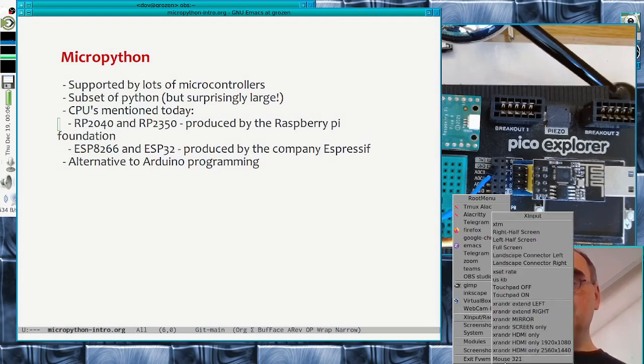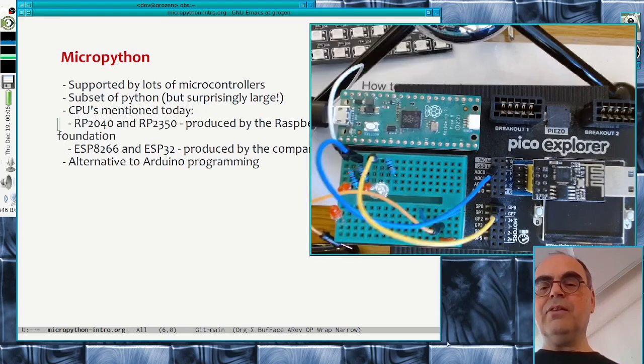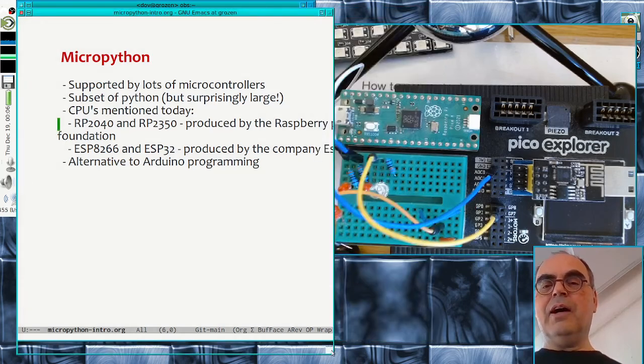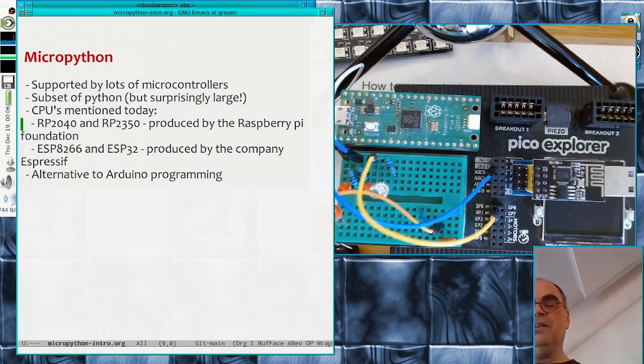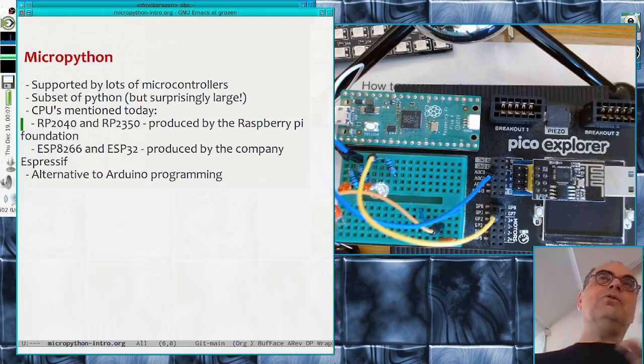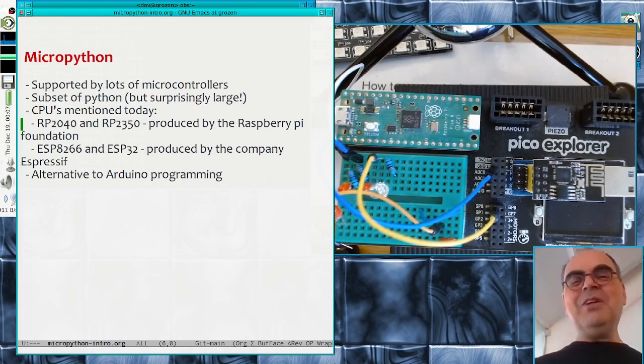So just to be clear, none of these are full-blown computers like the Raspberry Pi. These are all microcontrollers, like the Arduino. That's correct. But again, the border is fuzzy, especially the latest version, the RP2350. It actually includes two CPUs on the chip, one of which is RISC-V, which is actually a real computer, but it's complicated. So we're not going to get into that.